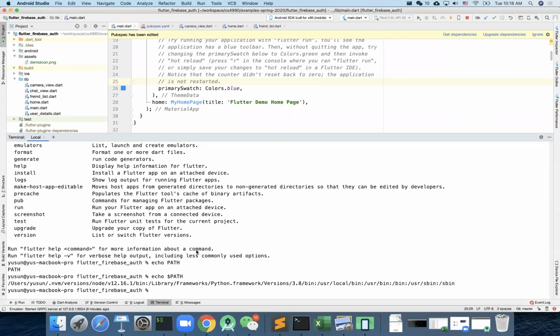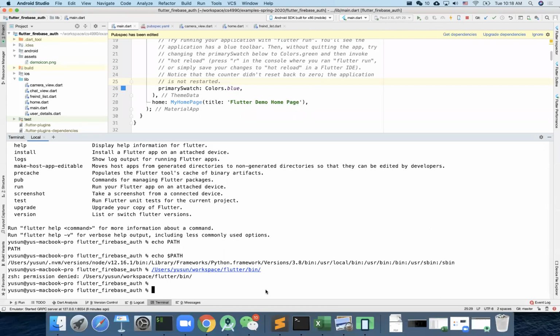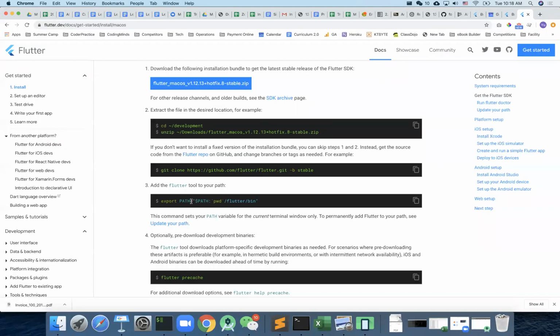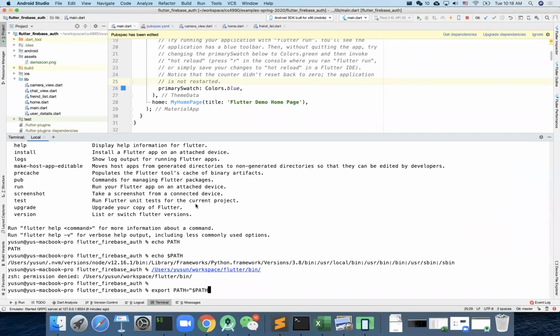I want to add another one, which is this one here, because this folder saves my Flutter command. So what I need to do is export PATH equals, let's follow this one here, double quote, and then use the current path content, use a colon to attach some extra, which is this one here.